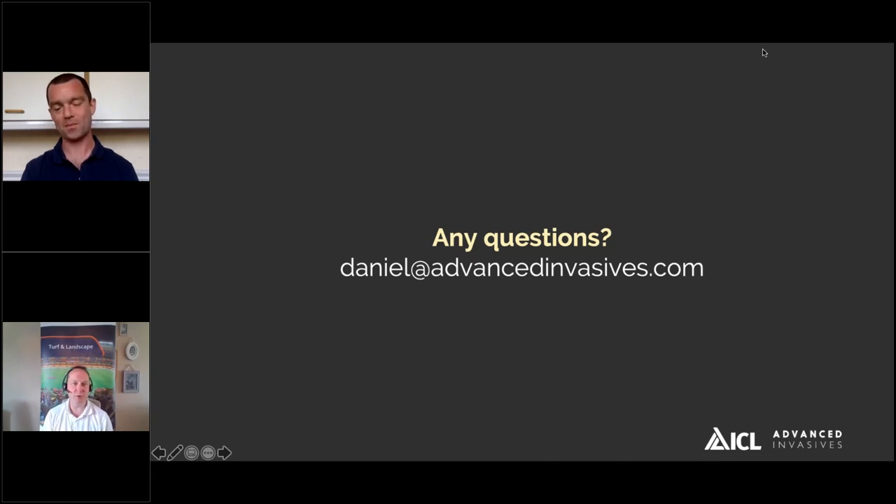First question: Japanese knotweed appears to be far more densely distributed in Ireland — is there a reason for this? Is it just environmental conditions? The distribution in Ireland is a bit of an artifact of the map — it's been more frequently observed recently and the colour pattern makes it look like there's more knotweed in Ireland. It's because it's only over the last 30 years that it's been reported more widely. The UK has quite a long history of biological record keeping, and that's reflected in those distribution maps. The knotweed is distributed very, very widely in both the UK and Ireland.